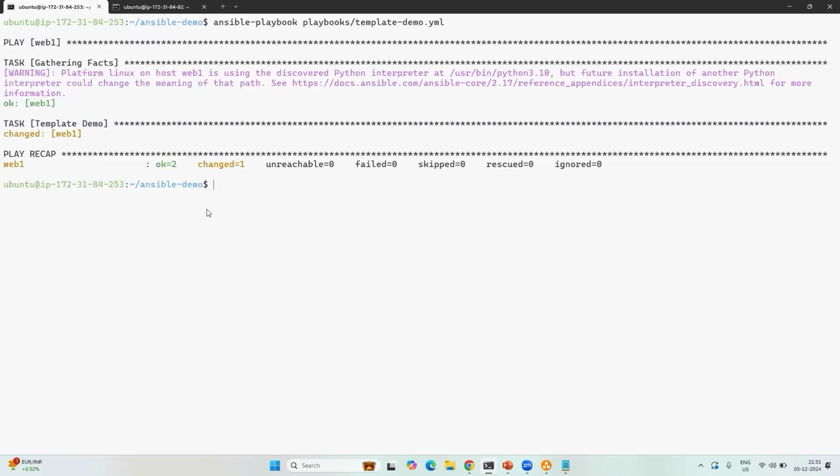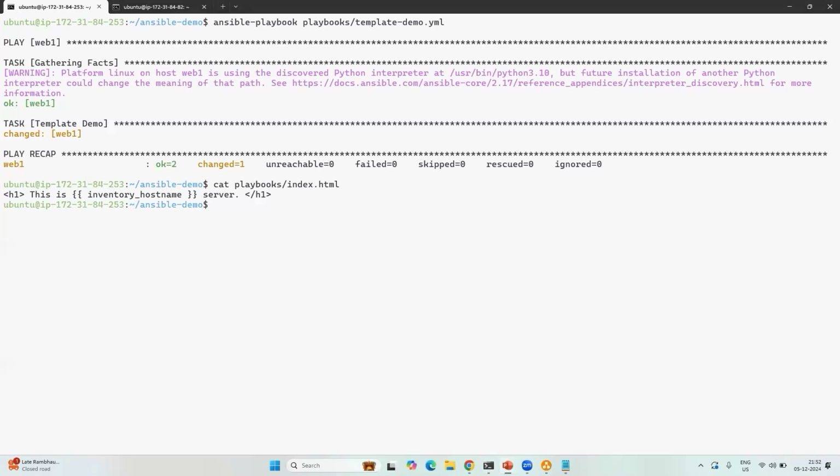Cool. So the update is, guys, you don't even need to save your template as .j2. You can just skip that part. You can just create a file like this, just like we created this index.html, and you can use all these variables. You don't even need to save it with .j2 in the latest version of Ansible. Okay. In the older versions of Ansible, you will still have to save that file as .j2. Okay. It is just a copy-paste ratio. I mean, if there is an existing file, then it will replace it, right? It is just copy paste.